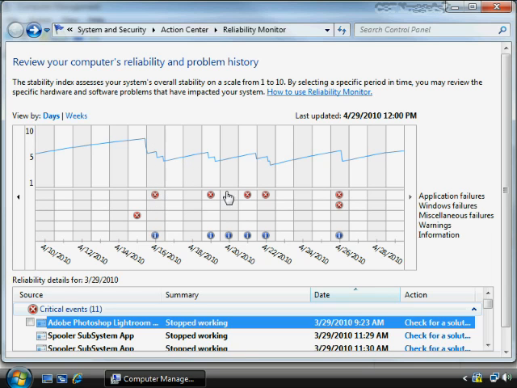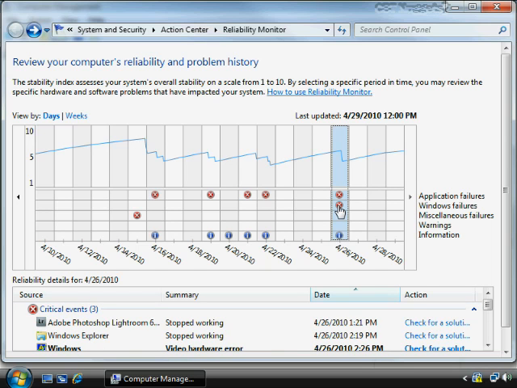And you can see that the more crashes I would have of various types, the more it would start to dip down. And if I go over here, for example, it says Lightroom 64-bit stopped working. Windows Explorer stopped working. Actually, we usually call that Windows Exploder because it's kind of a frustration, but that very often is something that stops responding. And then I recall also that day I had a video hardware error. Something about the driver stopped responding, and it did recover. But you can see, with a couple of different critical failures there, that really dropped my trending down.